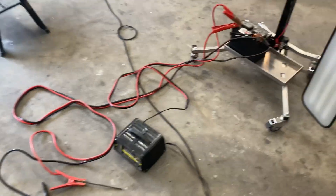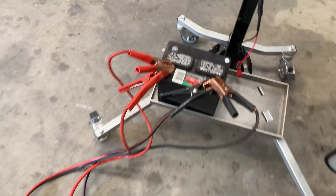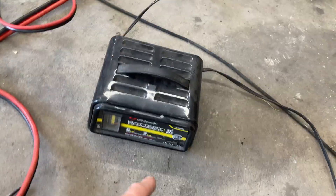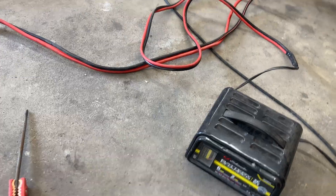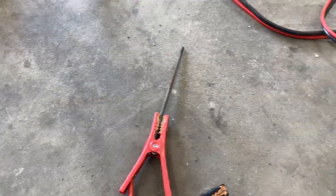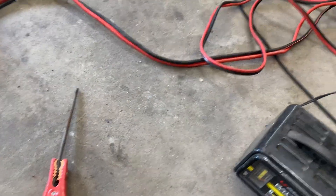Here is an even more simple method. We've got a lawn mower battery hooked to some jumper cables, and there's also a battery charger hooked to that battery just so I can sort of maintain the voltage where I want it. Doing this without steady voltage is going to be kind of hard, so I'd recommend getting a voltmeter so you know at least kind of where you're at.